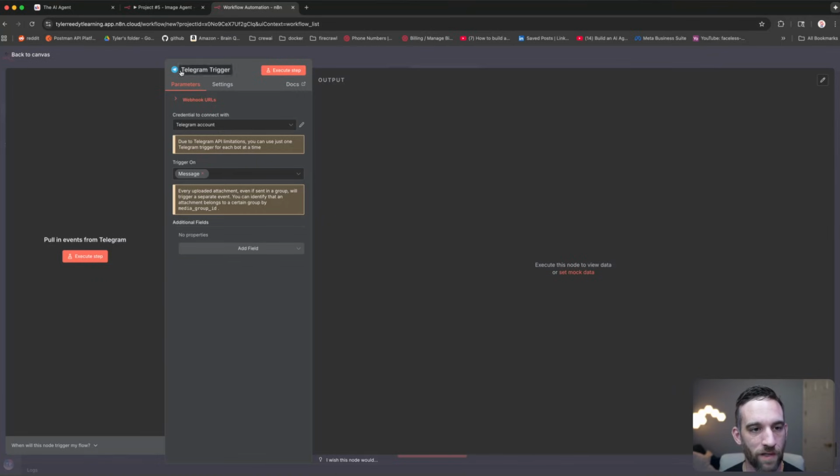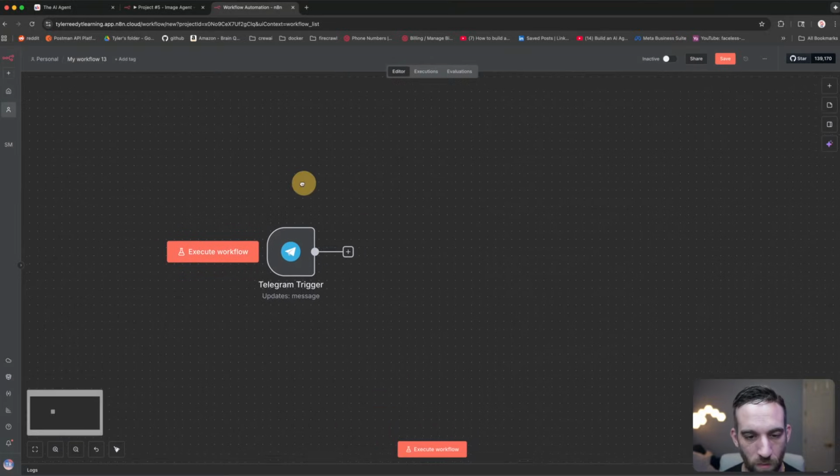So we have a Telegram trigger. Again, this is for a tutorial. The goal isn't really to understand how we ingest, it's the whole automation flow of how we're going to solve a problem. But this is just teaching you different things that we can do when you get to that point. So we have a Telegram account. We want to trigger on a message, so we're going to be waiting for a message.